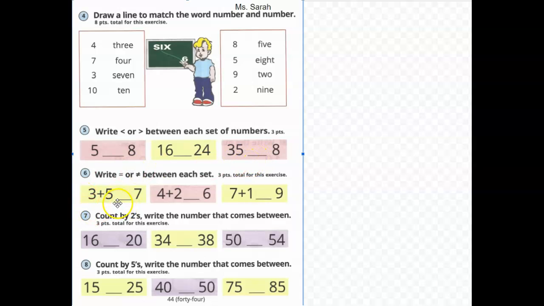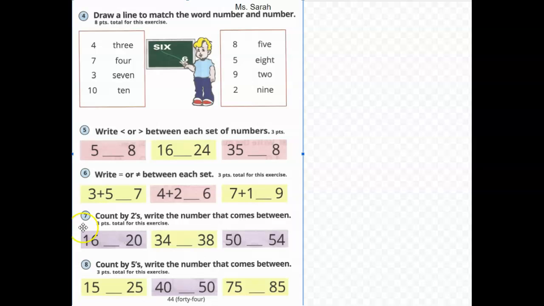But if you're ready to keep going, come down here to number 6, and now you're going to add the one side and compare it to this side. And all we're doing is equal or not equal. You're not doing alligator signs, you're just doing equal or not equal. When you add these two numbers together, is it the same as this number or is it different? If it's different, you cross it off, right? And then do the same thing here and the same thing here. Push pause and come back when you're ready for number 7.